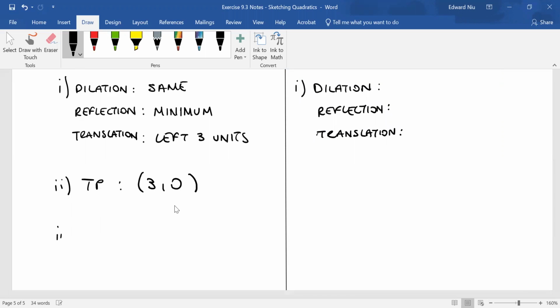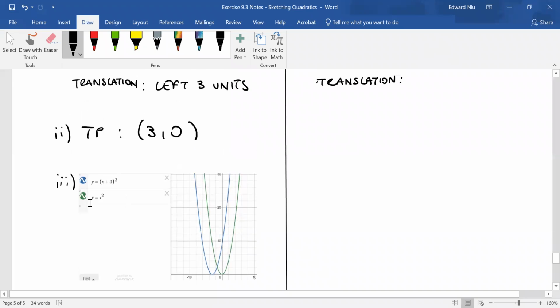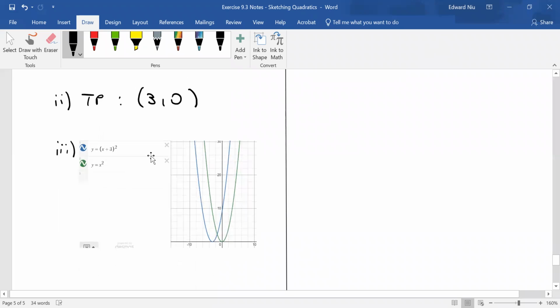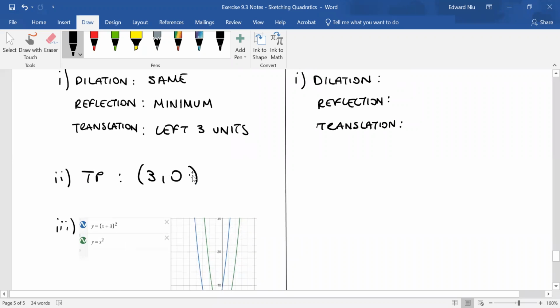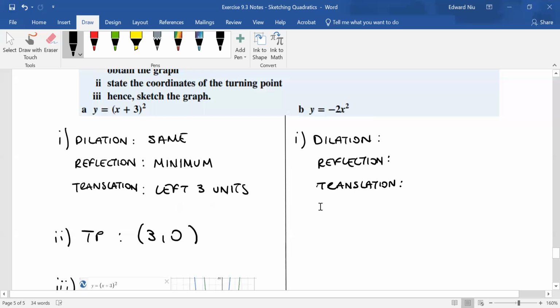To save us some time, I've put it together in Desmos. Okay, so just give me a second. All right, and so we've got our graph here where we compare it to, in green, y equals x squared, and then we can see y equals (x plus 3) squared. We still have this minimum, the reflection and the dilation are still the same, and then we've got a translation of the turning point 3 units to the left because we have the equation in turning point form. If we had a constant outside the brackets, that would shift it up and down. Okay, so maybe you get some of those questions.